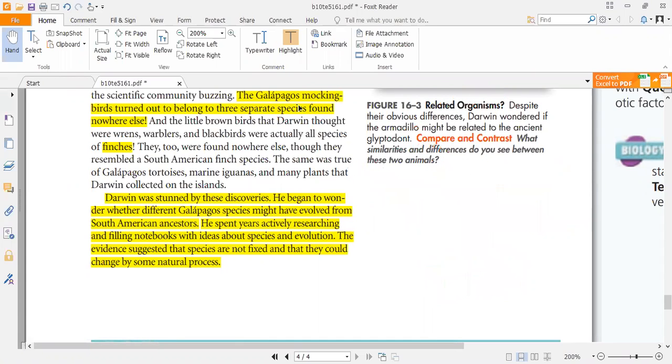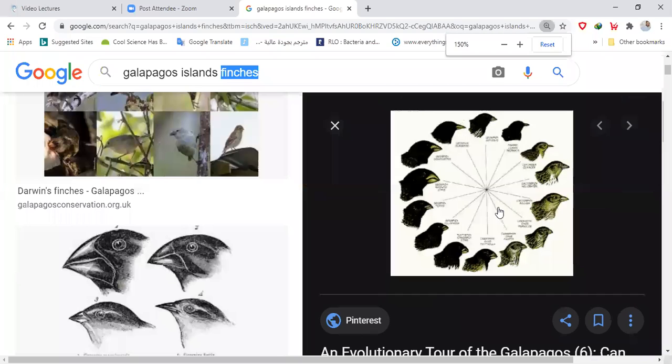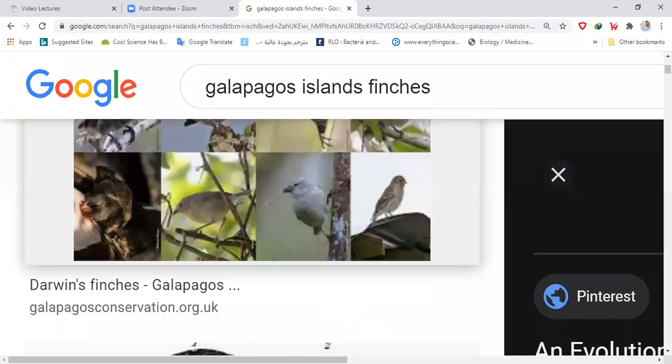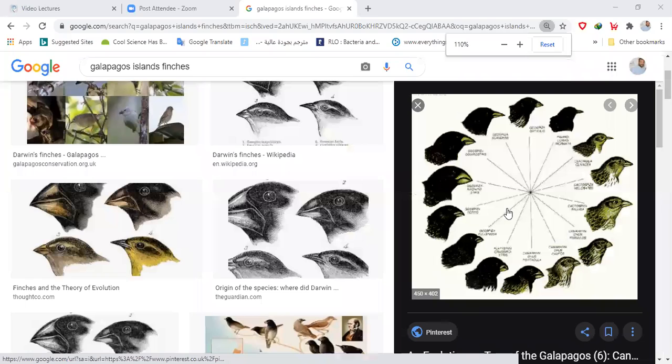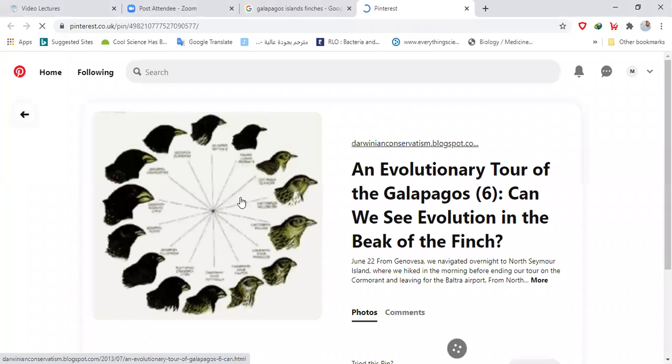So looking at all those different shaped finches, actually we call them finches, but if you looked at their names, hang on a second, I can't zoom to the name. But if you looked at their names, you will find different names for different species. Why? Because they cannot mate. They cannot produce fertile offspring, but they are all finches.